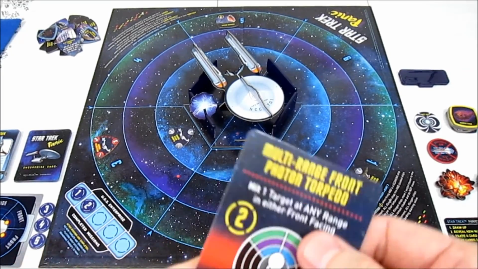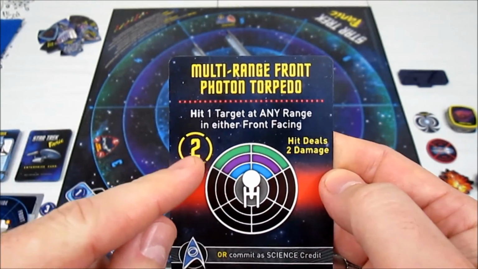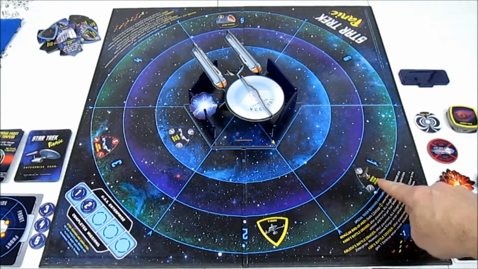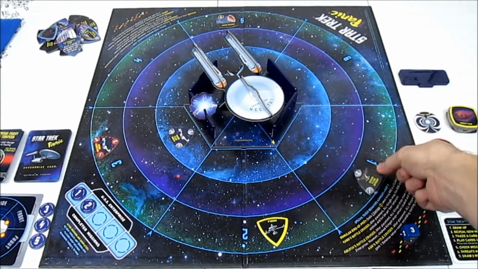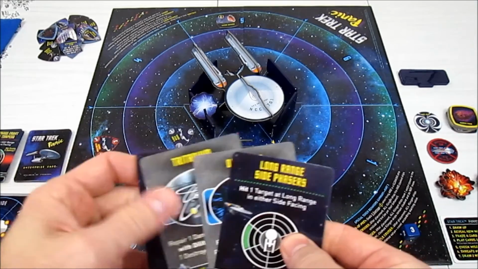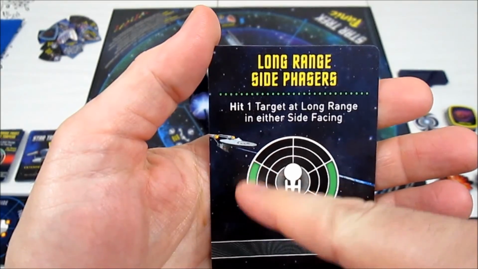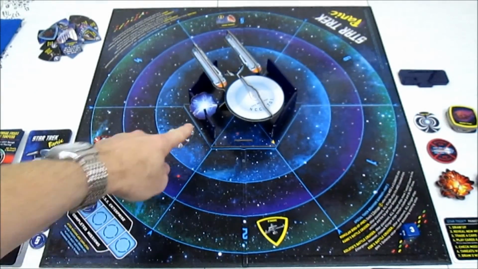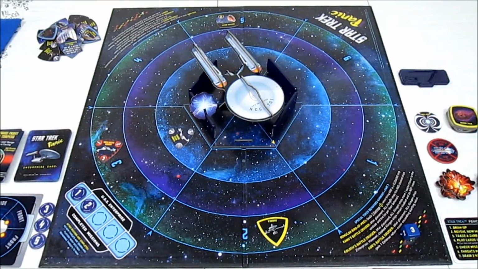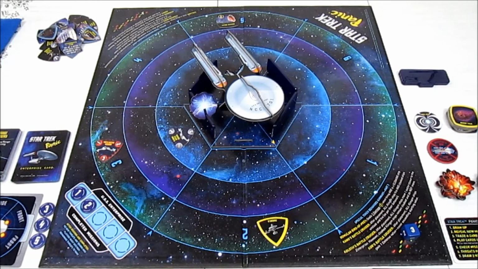Okay, so continuing to play cards, Sulu now is going to play multi-range front photon torpedoes. That does 2 hits to anything in our front sector. And that is going to take care of the Romulan battle cruiser here. So we destroy that. That is good. And we're going to play 1 more. Sulu is also going to play long-range side phasers. And that's going to do 1 damage to anything long-range side. So we're going to hit Kor's battle cruiser for 1, knocking him down to 2 hit points for 1 more shot. And that's going to be it for playing cards.